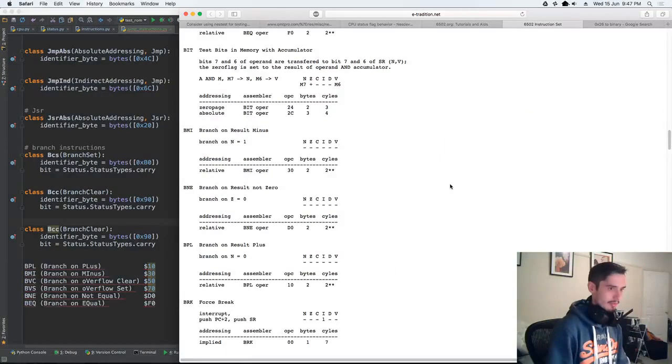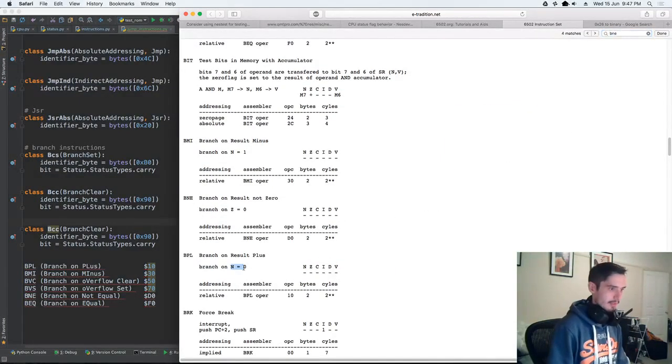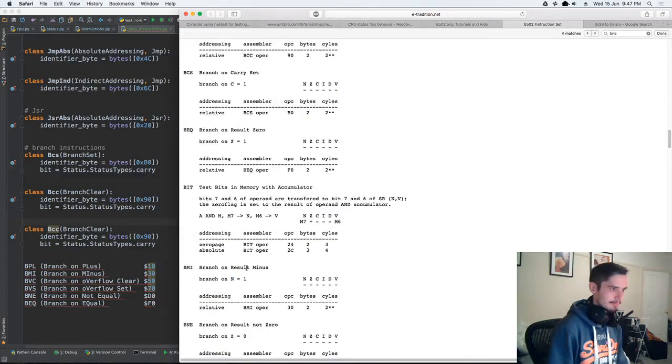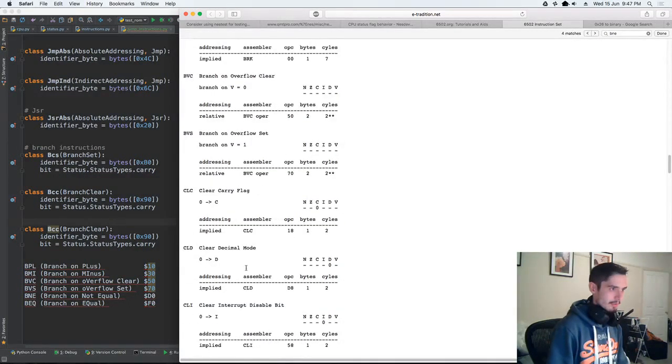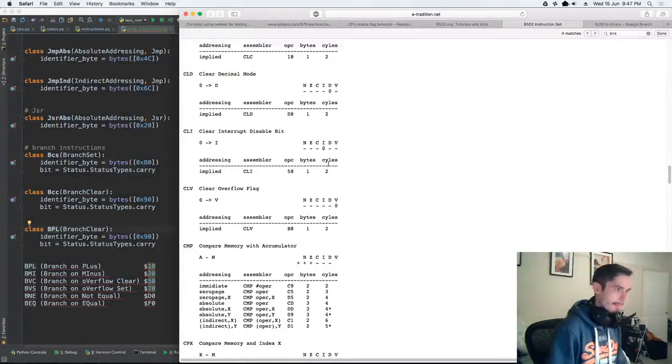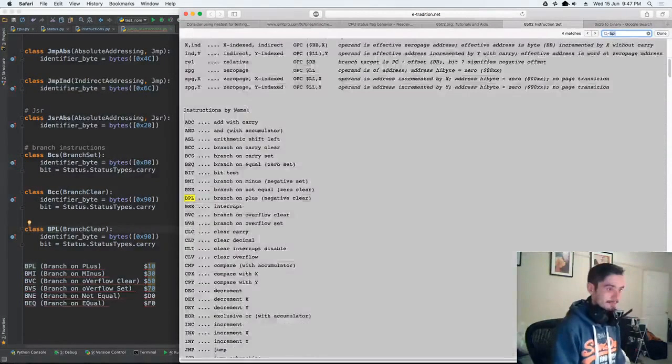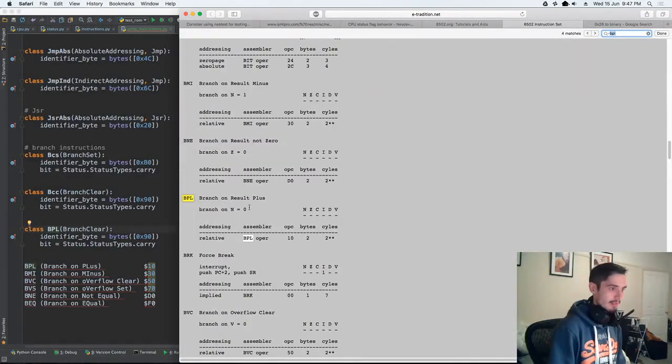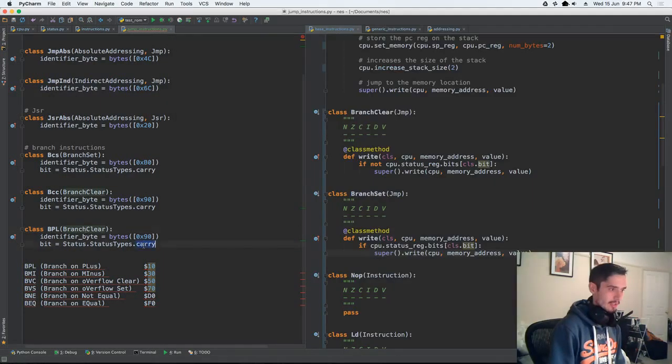Branch on plus. So branch on N equals 0. So let's go, branch on plus, BPL. Branches on N equals 0, so branches on N being cleared. So it's a clear branch, and we want the negative to be 0. And that's at 10.